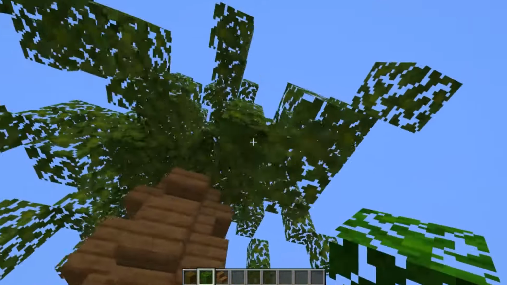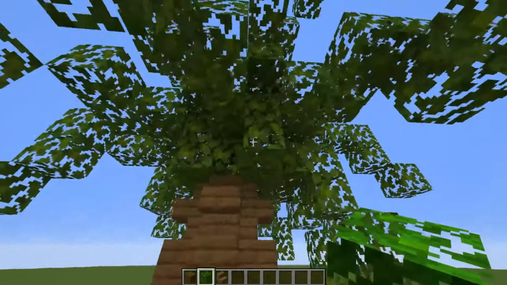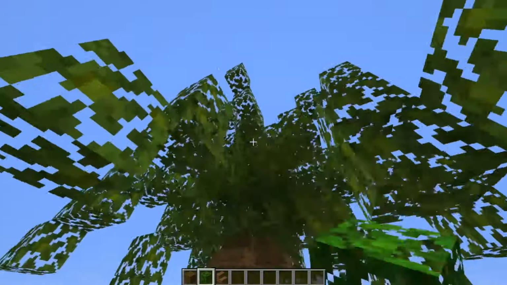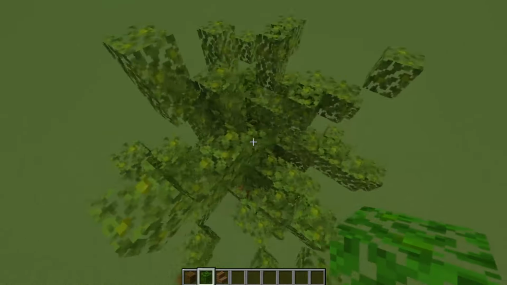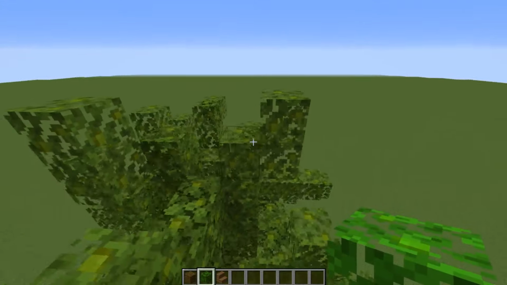And don't forget, these lower branches are also just as important as the top ones. These ones are going to bend down a lot more than the top ones. Some of the top ones are almost going to go practically straight up. I do have some going almost straight up, but they do have a slight curve to them. So you also want to make sure you're not doing any that go exactly straight up.